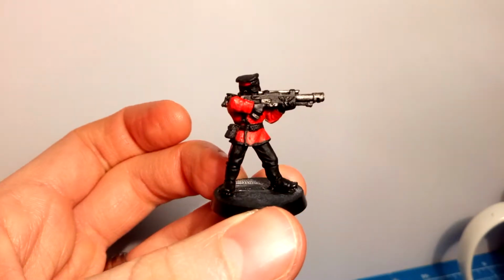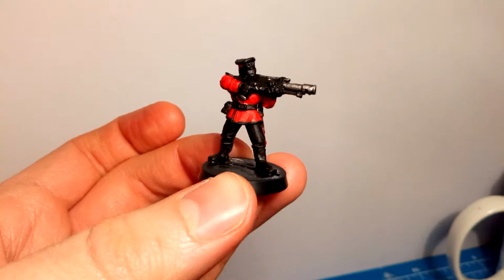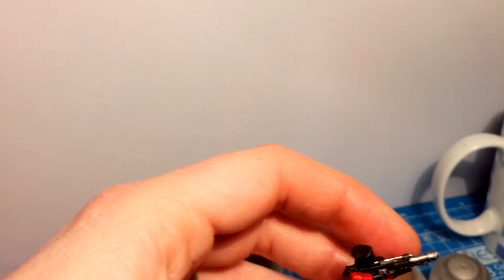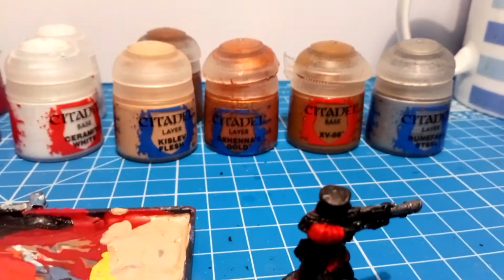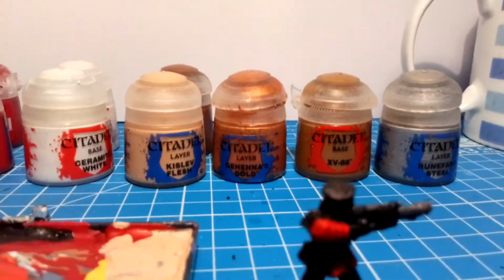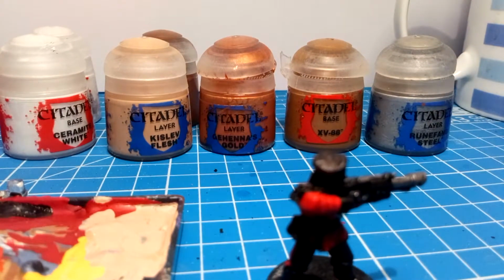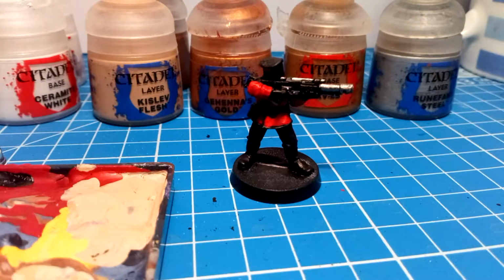So the key is Mephiston Red first, and then simply pick out the raised areas of the model to get the best of the highlights. This way you eliminate the need for washes, you eliminate the expense and the hassle of using loads of different washes time and time again, when there's no need for it whatsoever. So, next stage is, what should we go for?